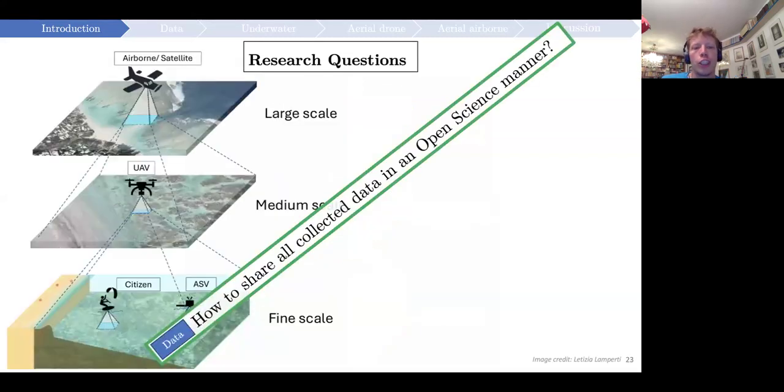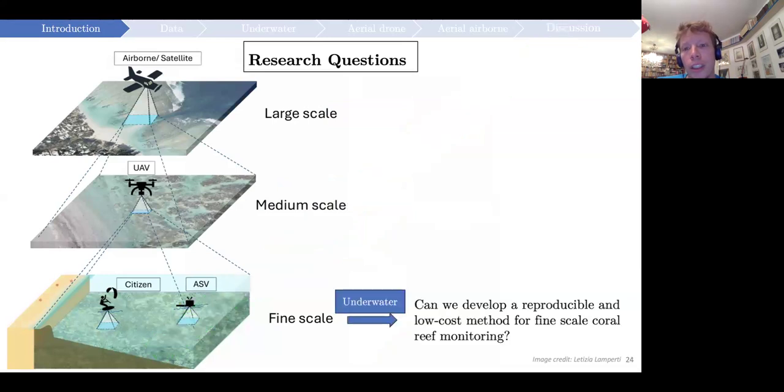When I started my PhD, we didn't have data combining underwater and aerial data with a good geolocation. So we built a data set ourselves. And the main question was how to share all this data in an open science manner with the scientific community.